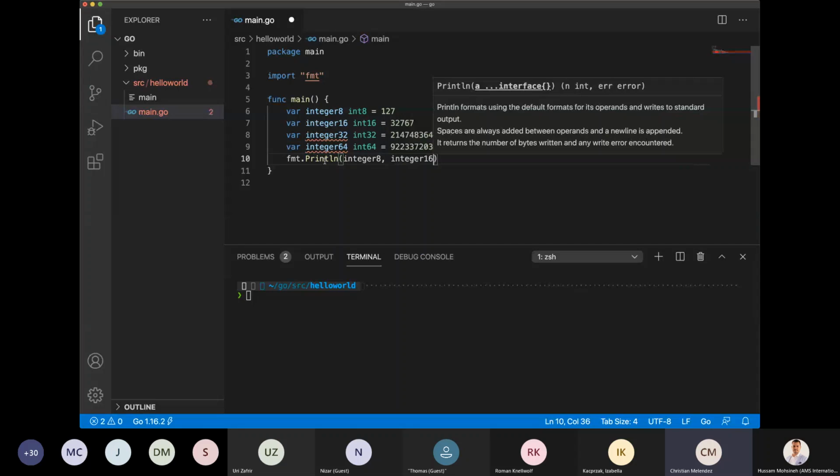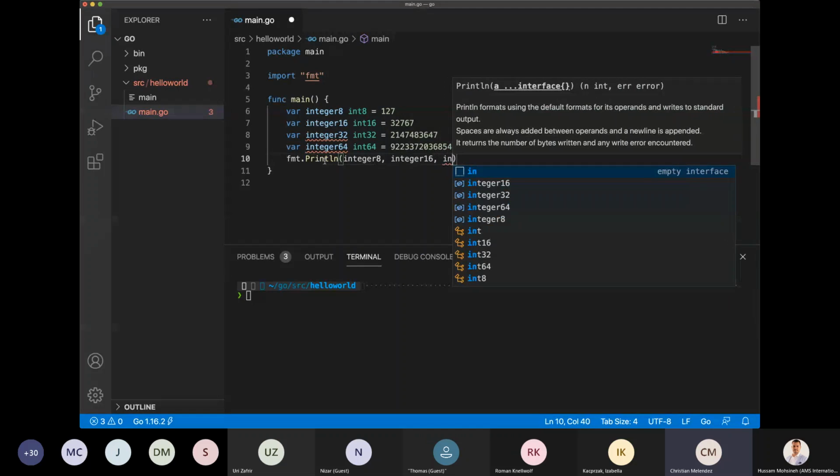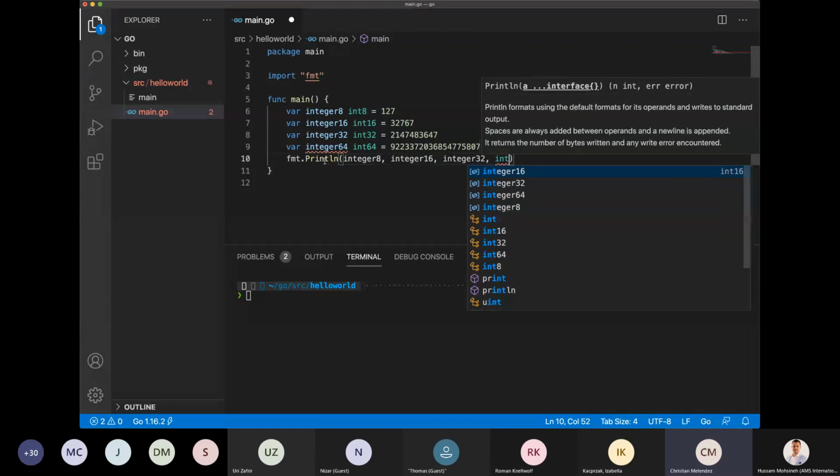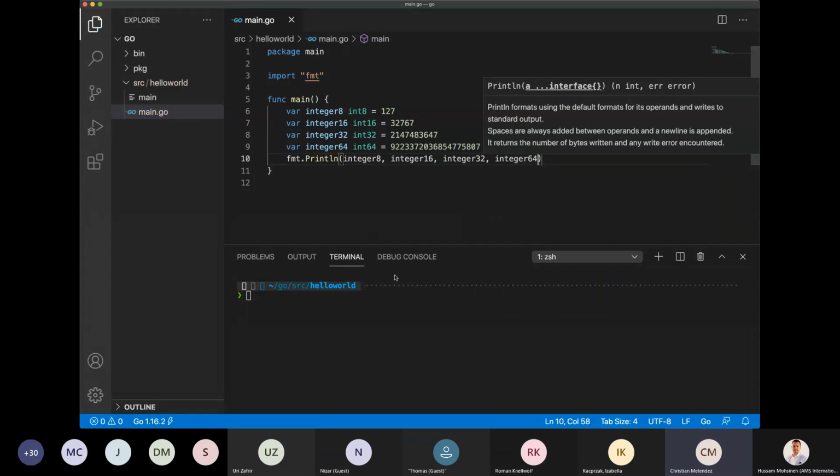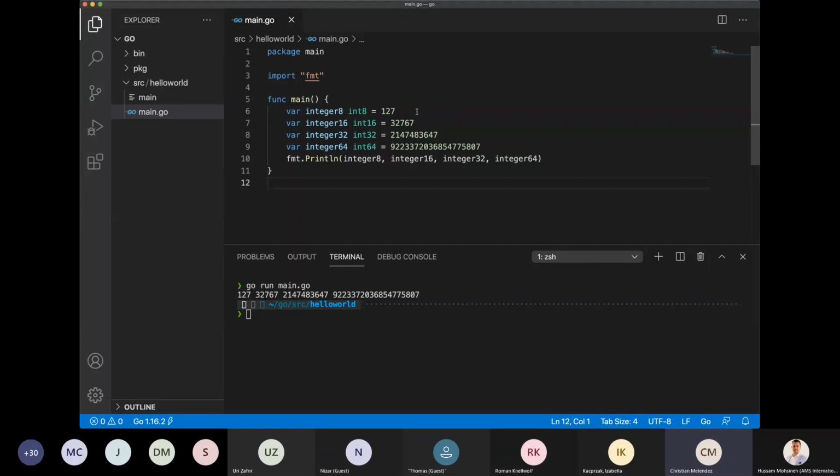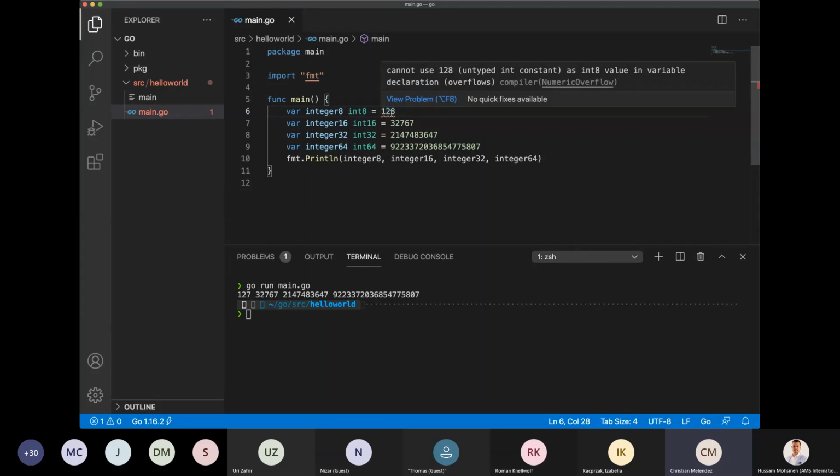If I do something like integer 16, integer 32, and integer 64, notice that if I run this, I can see the values, right? I can use them. So if I try to change something here to a higher number, notice that Go throws me an alert. It says that cannot use 128 because it's an int8 value in variable. So that has a limit about the numbers that you can use.